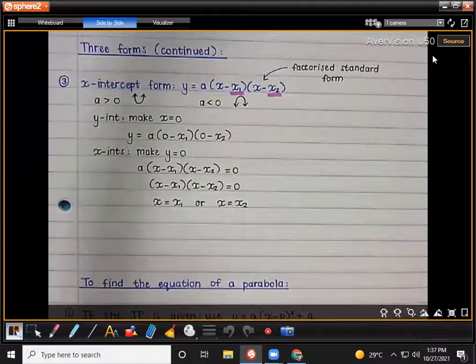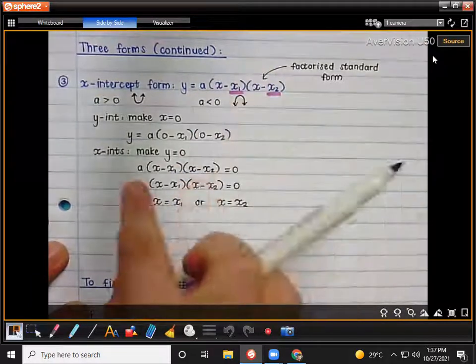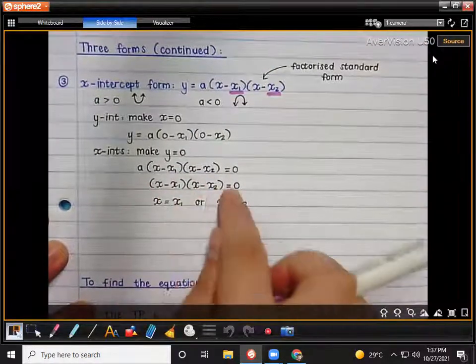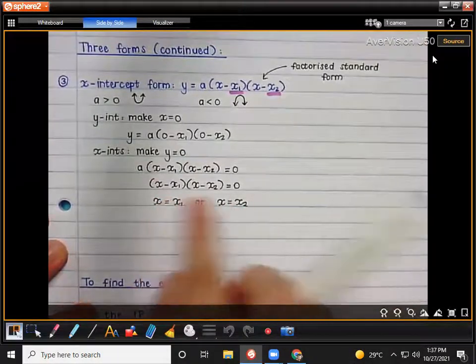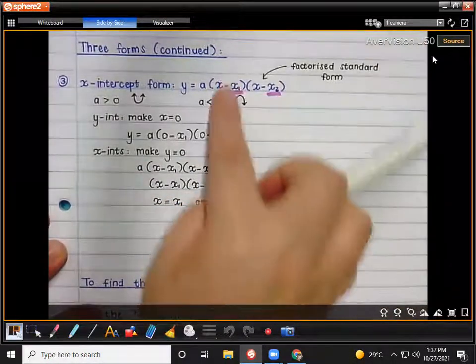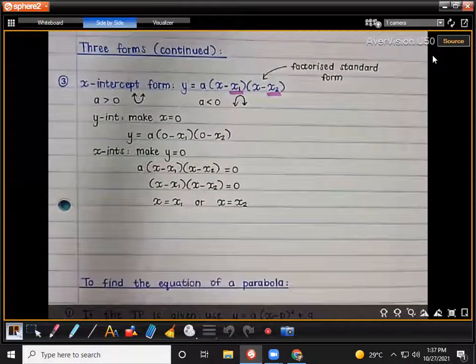So when you have a graph that's given in standard form, if you have to find the x-intercepts, you would have to factorize first and then make each bracket equal to 0. If it's given in factorized form already, you can just make each bracket equal to 0 right from the start, and then you will get your two x-intercepts. But if you recognize that it is x-intercept form, you can just look at those two numbers. So I'll just do a little example here on the side.